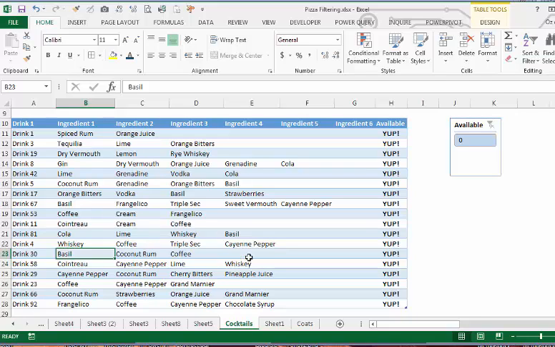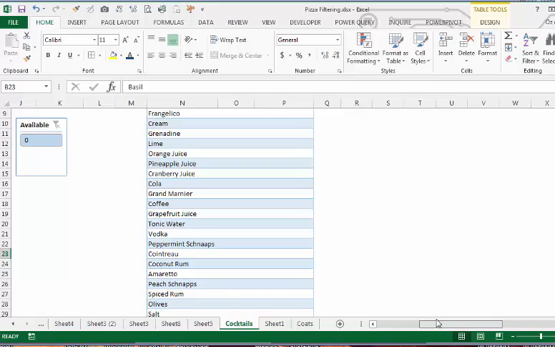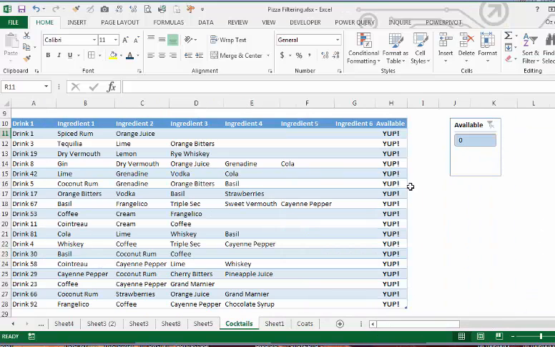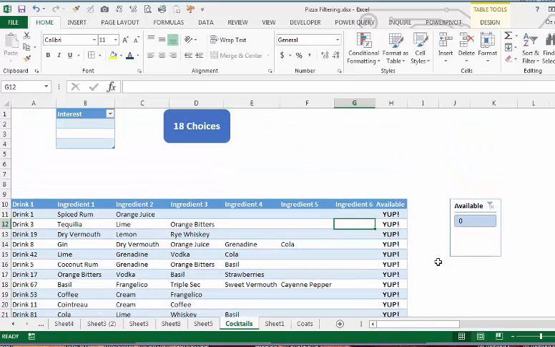Now, one thing that you could do is, instead of having ingredients 1 through 6, you could have every ingredient go across, and that would be this scrolling nightmare. To say you've got one drink, and then say strawberries is way over here, and cola is here, and vodka is here. No, you don't want to do that. So I was looking at how can we solve this. So here's what I came up with.